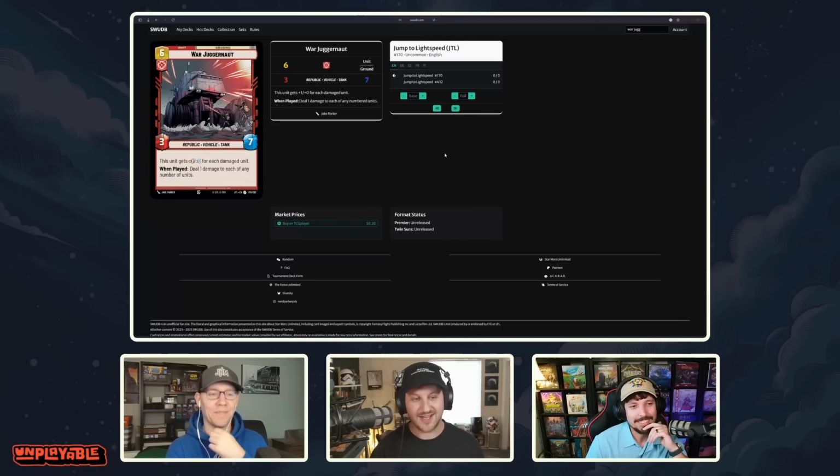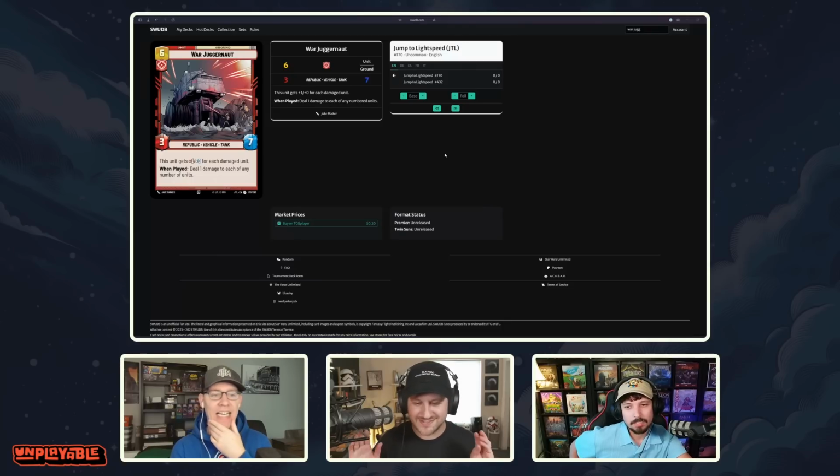Disgusting. Yeah. And it's a vehicle, so Wedge gives this Overwhelm as well. Yep. And Ambush. Sorry, Ambush. Yep. Which is pretty fun. Spicy. And sounds kind of good. Yep. I love that They Hate That Ship with War Juggernaut in general. I think that's actually kind of cracked because.